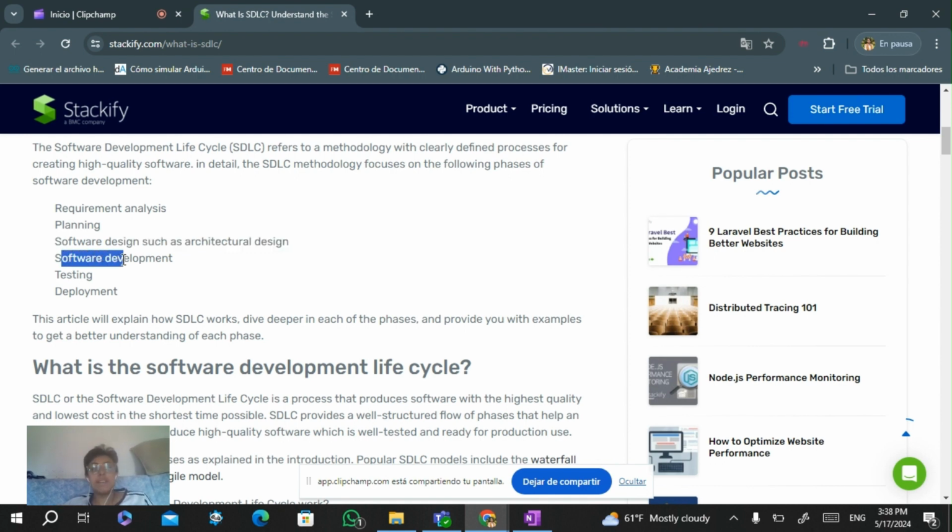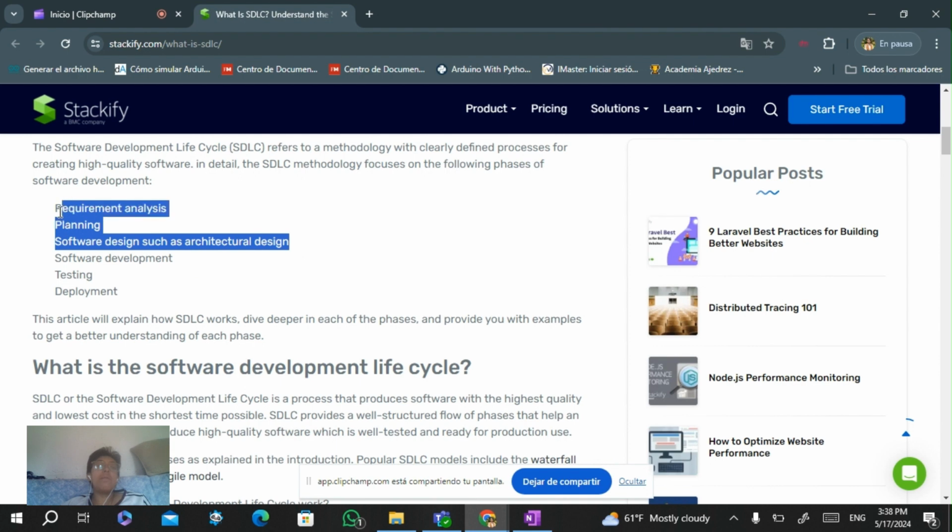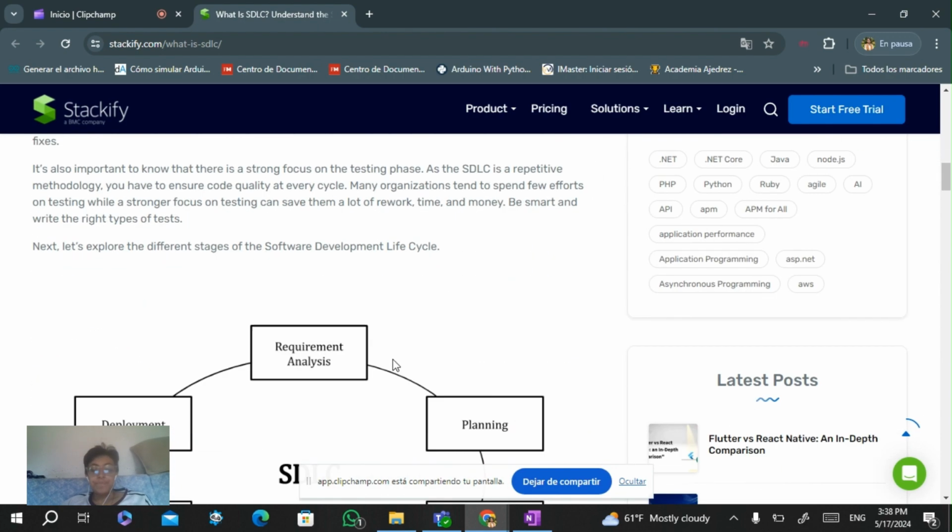These 3 steps are used when you need to program, test, and deploy once you have the process ready. But today, and in this term, we're gonna focus only on these 3 parts: requirement analysis, planning, and software design, such as architectural design.